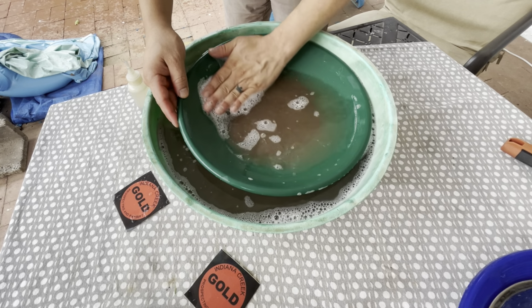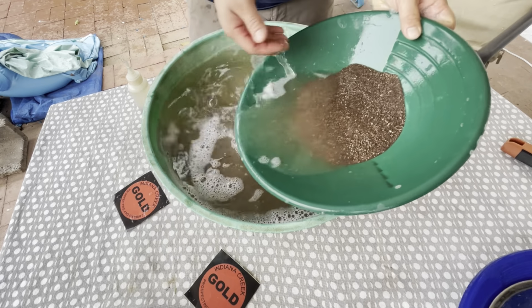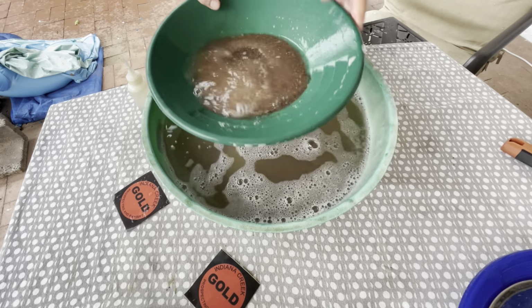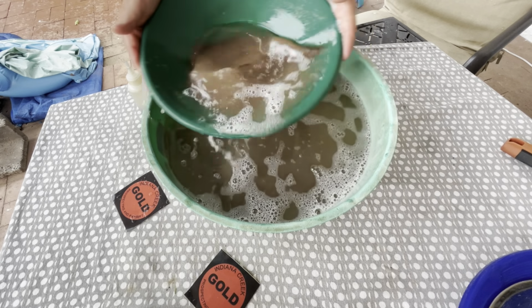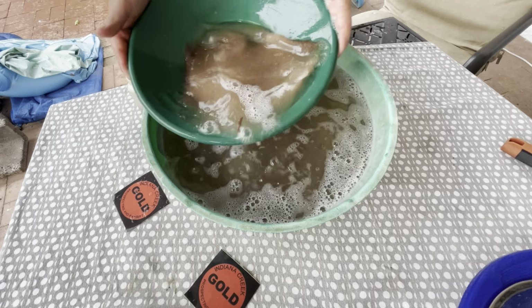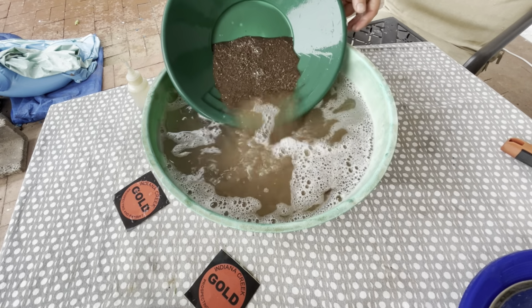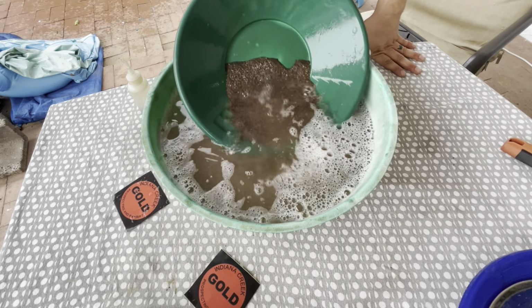At least we know we won't have any gold floating away. Except if you get too much soap going, like in those cyanide recovery methods, when they do the float tanks and stuff like that. They're using foam to get the gold up because it's so fine.